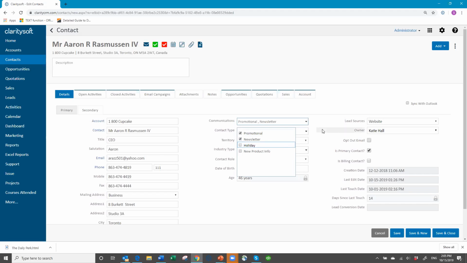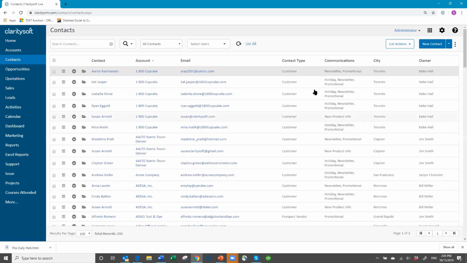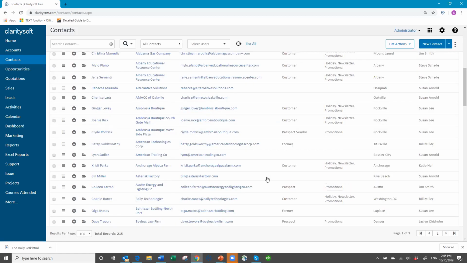It could be by industry, it could be by the job function or role, anything that makes it easy for you to pull up a list to get your list down to the specific people that you wish to email. And if your marketing person is doing this, they probably will want this type of field in order to be able to hone the list down to what they want. So that you would want to create first. Fill in the data. So you can see that I've got my data here and pretty much ready to roll.